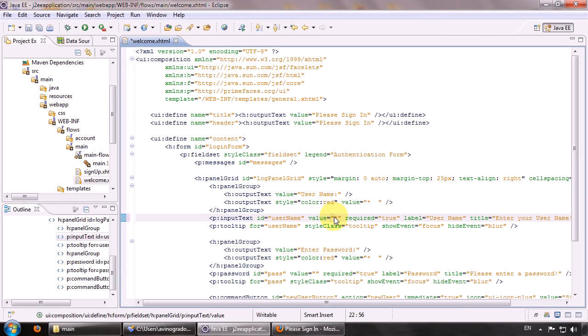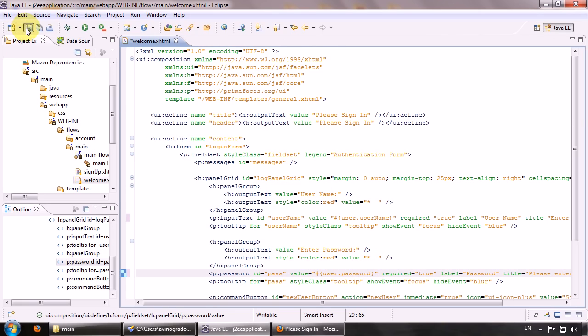And again, we use the expression language for JSF, which looks like this. User dot and field name is username. The same we do for our password. User dot password.